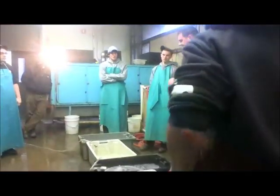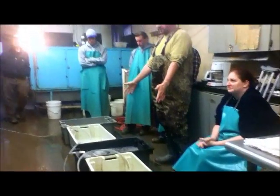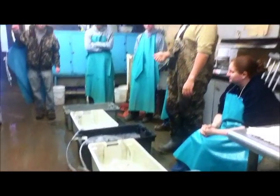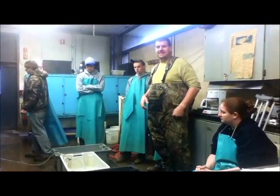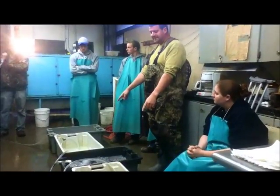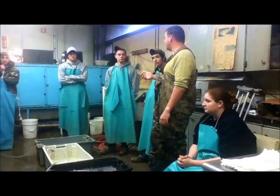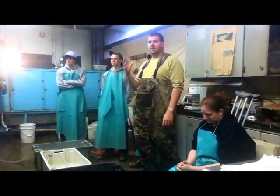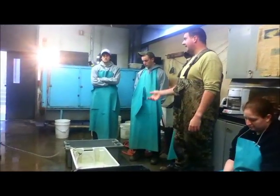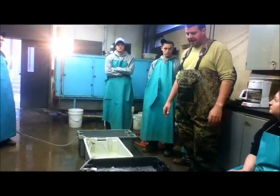Everybody knows that. We do have a spawning station set up right here. The two white tanks that are right here have an anesthetic in them that will put the fish to sleep. Any fish we bring in from the outside tanks will go into the white bins, and then the fish will go to sleep. They'll go belly up. Kind of like they're dead, but they're not dead. They are breathing, they are alive, they're fine. If they stay in there too long, however, it can actually kill them. So we're going to go nice and slow. We don't need to worry about killing any fish today.